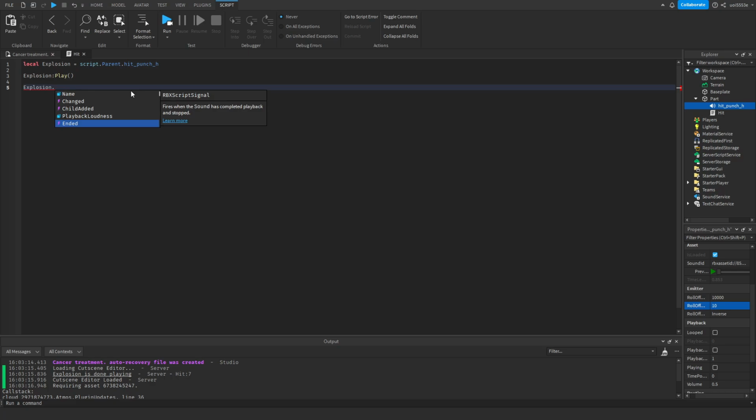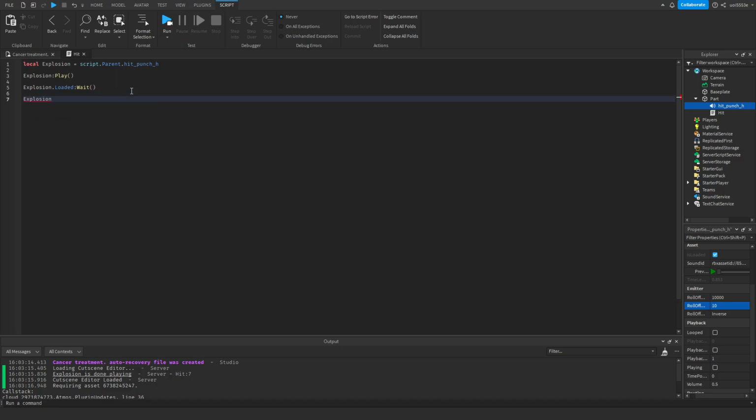Then we have Volume, which is just how loud it is. IsLoaded fires when the sound is loaded. If it's true, it has loaded in. This works with other assets too.